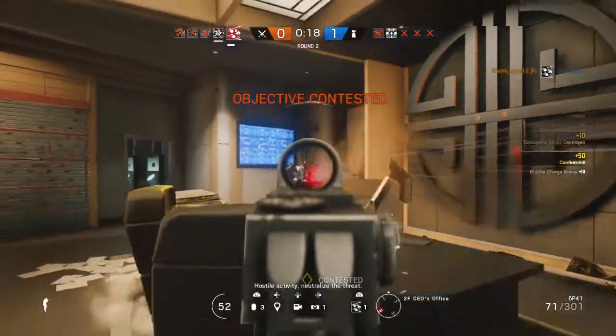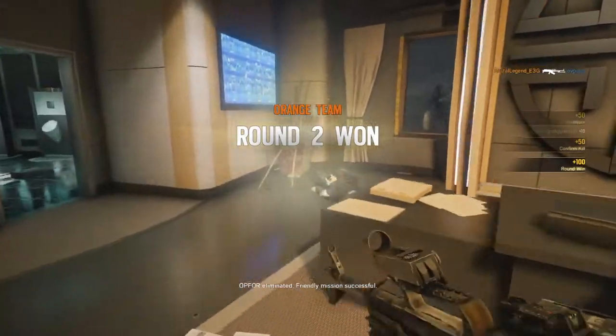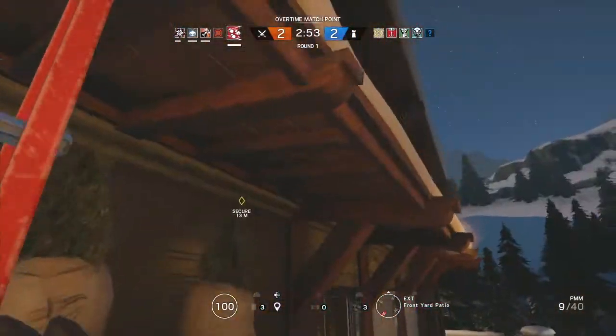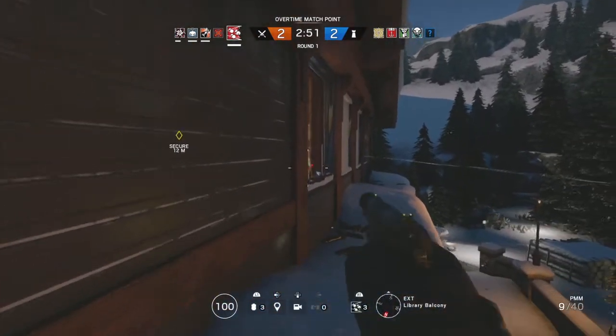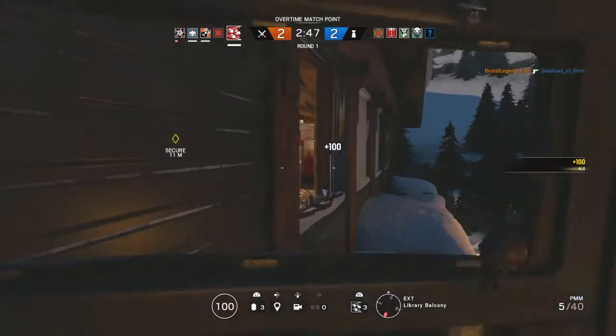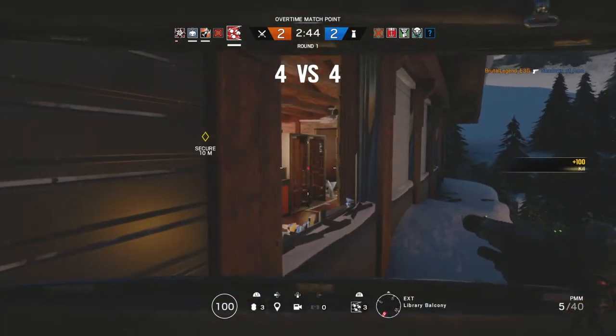Hostile activity. Neutralize the threat. There we go. Op 4 eliminated. Friendly mission. I don't want to. Okay, I'm going up. Watch out, it's on by the right window. Killed Jaeger. Bathroom, oh. Bathroom. Was Jaeger?